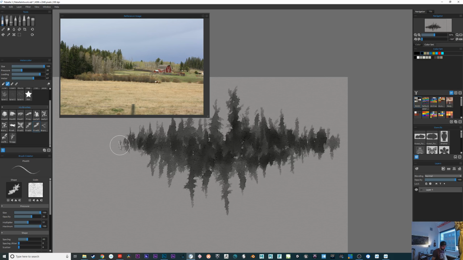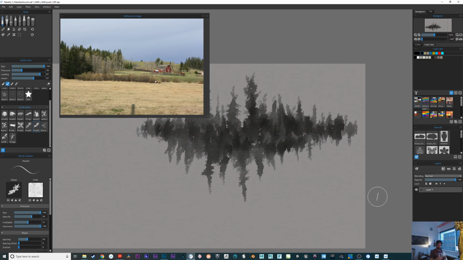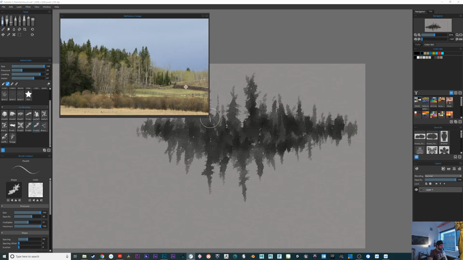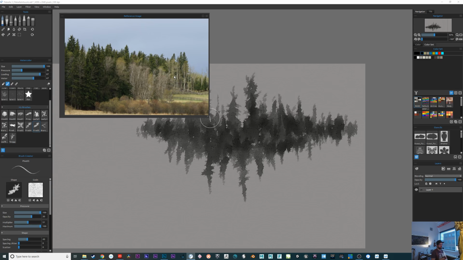Okay, I'll do another one. Oh, you know what? I don't have a mouse wheel on this mouse, but I do on this one. There we go. I have this old-fashioned mouse. Not old-fashioned, but it's a ball mouse. It doesn't have a mouse wheel on it. So I end up having two mice here. I have a regular Microsoft mouse with a wheel and then my normal ball mouse.